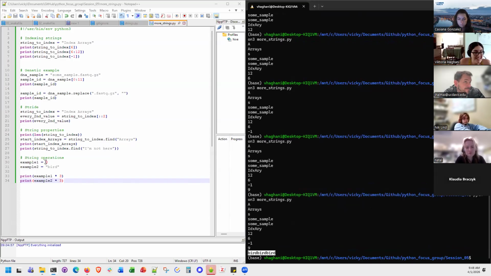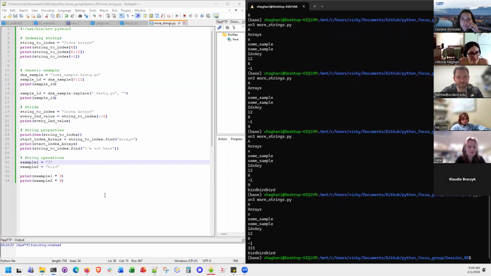The reason that this is important, and data types in general are important, is because let's say we are doing math here, and I accidentally read in a data frame where one of the columns that contains numbers is actually formatted as a string, and we don't know that. Then we do this operation, and suddenly what should have been 9 is now 333.